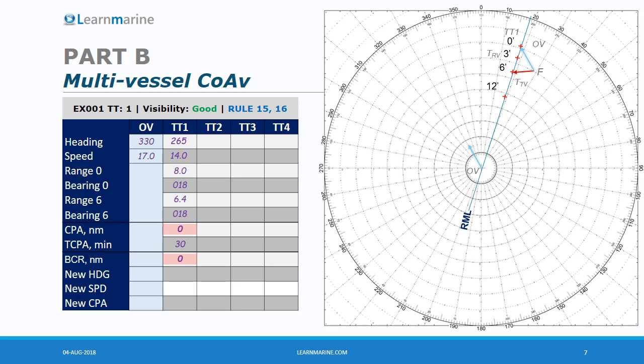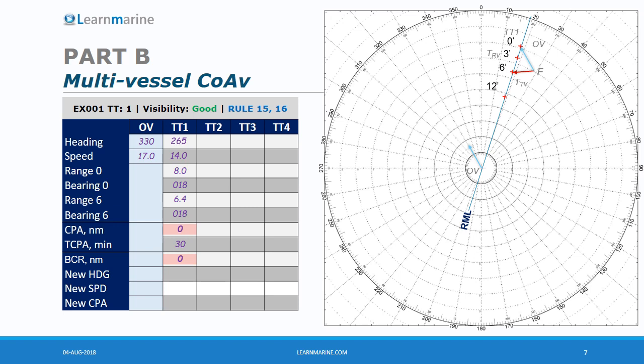In this case, we are in good visibility, COLREGs rules 11 through 18 apply, and we have a risk of collision with the vessel on our starboard side. Which means that as per rule 15, we shall keep out of the way and shall, if circumstances of the case admit, avoid crossing ahead of the other vessel. In other words, we have to reduce the speed or turn to starboard.